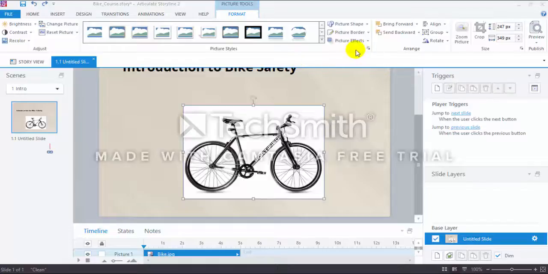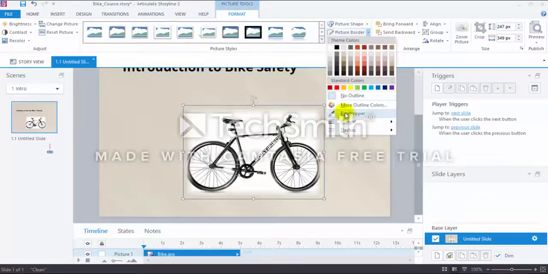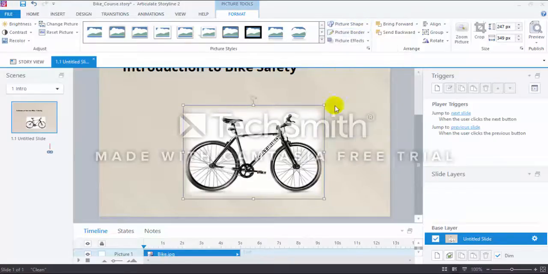Adjustments needed to be made to the picture can be done in the next panel over. Things like softening the edges or adding a border.